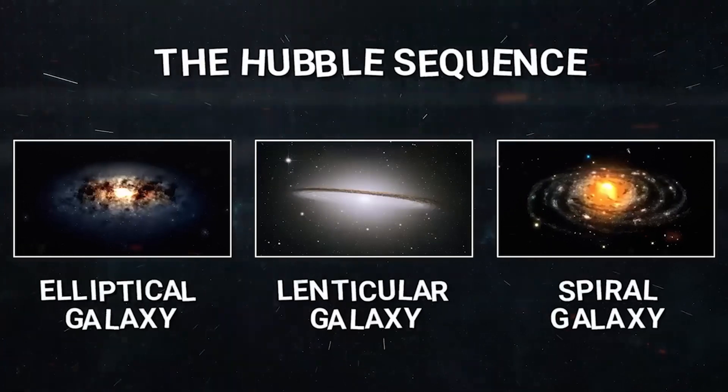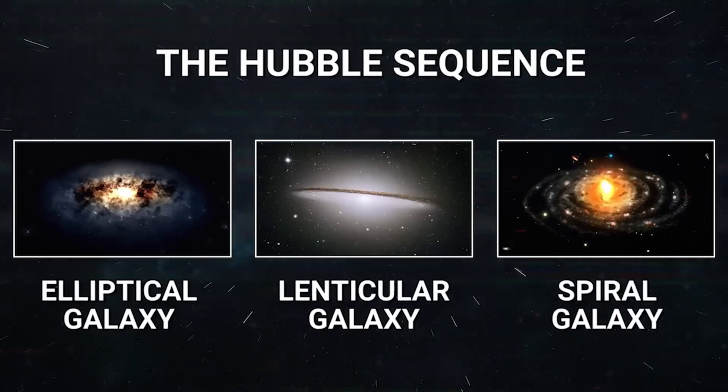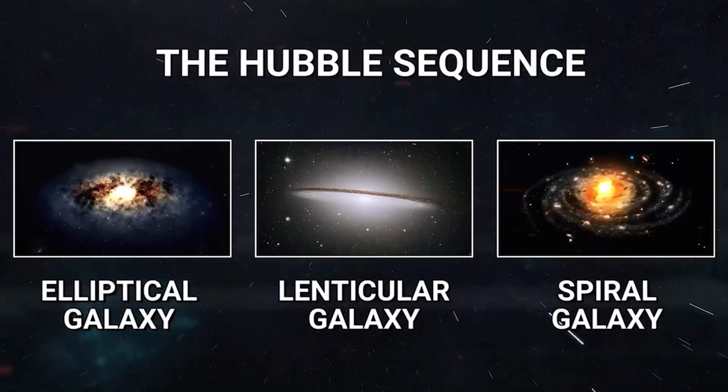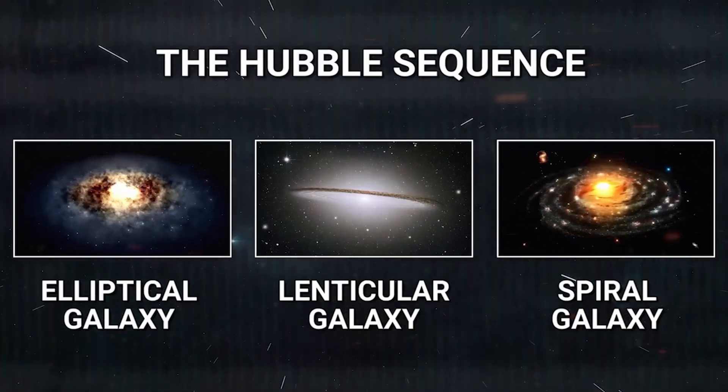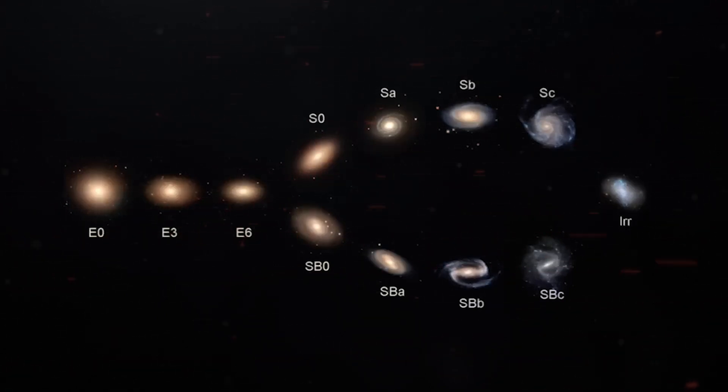Back in 1926, Edwin Hubble devised a classification scheme known as the Hubble Sequence that segregated galaxies into three categories: ellipticals, lenticulars and spirals, based on their appearance. Cut to the recent present, and in 2010, a team of European astronomers, using data from the Hubble Space Telescope observations, created a census of galaxy types and shapes from a time before Earth and the Sun existed, up to the present.